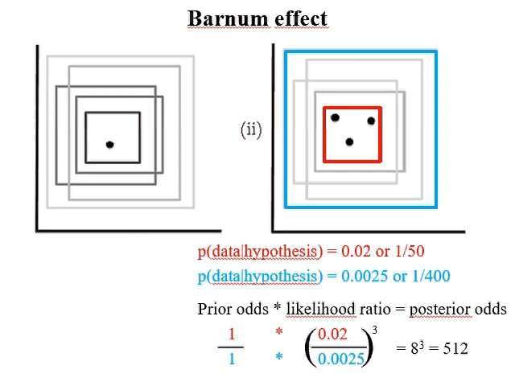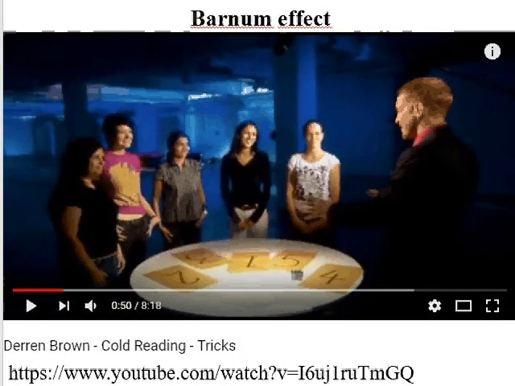So now, one thing is, if you misjudge how specific a hypothesis is, so if you are presented with something extremely vague, but you think it's specific, then, of course, you misjudge how impressed you should be. And that would be the Bayesian explanation of the Barnum or Forer effect, which you can admire in action when Darren Brown performs cold reading.